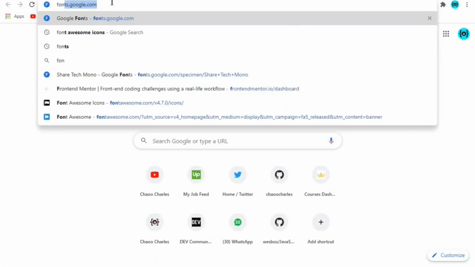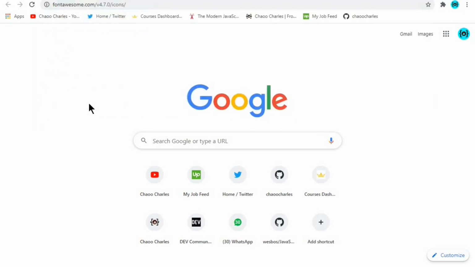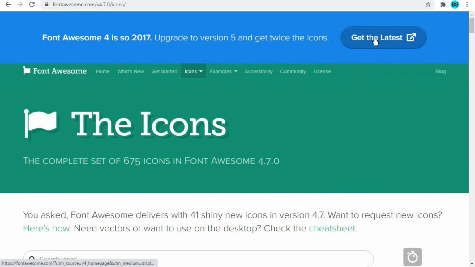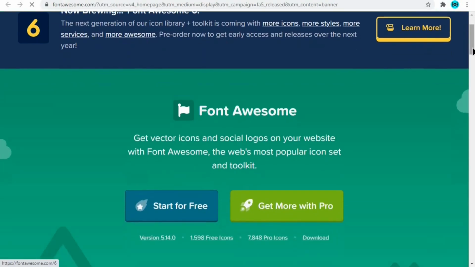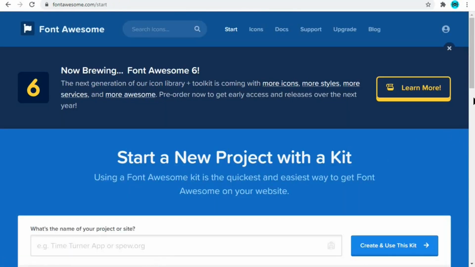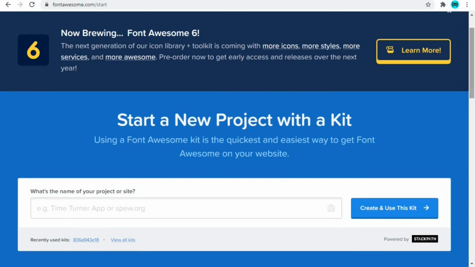I'll open a new tab here, search for Font Awesome icons, and we are going to get the latest version, and then at the bottom here you can click start for free. If you don't have an account, you may need to create one, and you may also need to create a kit. So just enter the name of the project and create the kit.